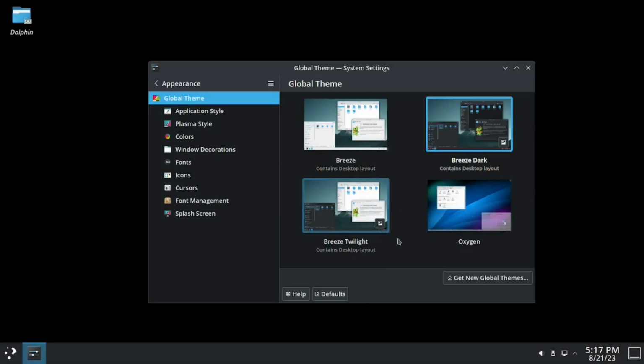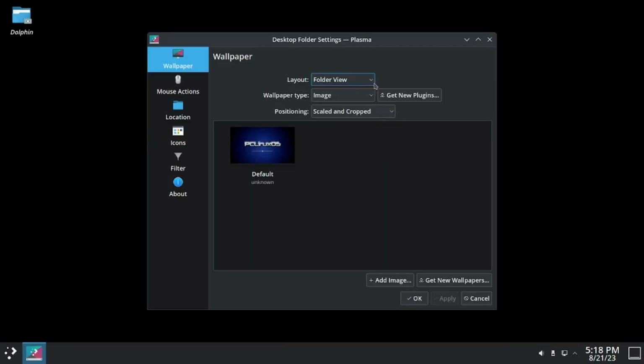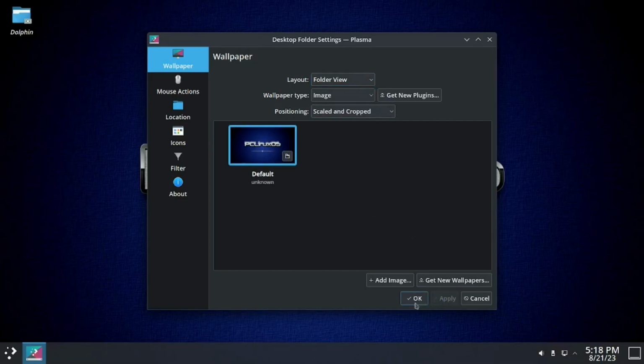Wow, there we go. Okay, so there we are. We're back to this now. It reloaded. Everything's good. And so now we have it dark. So we're going to configure our desktop wallpaper. We're going to see what they have for wallpapers. They only have the one default wallpaper. We're going to hit apply to that one.